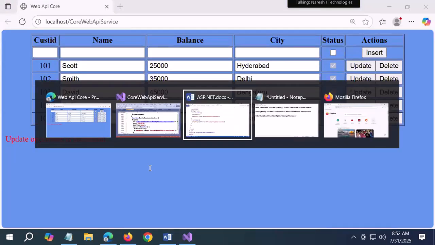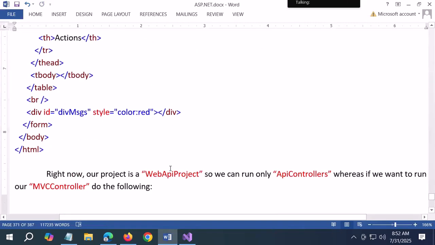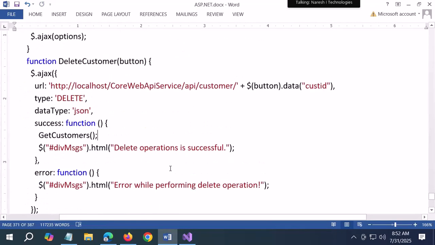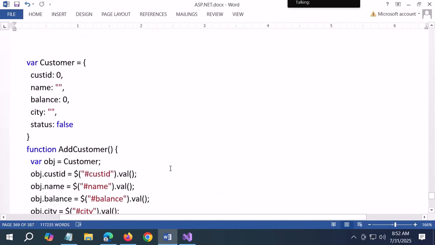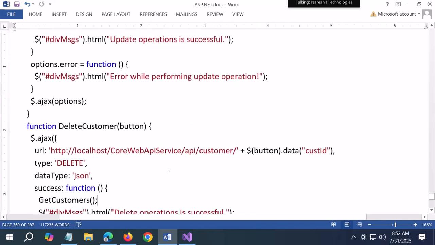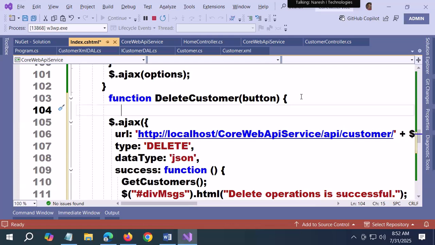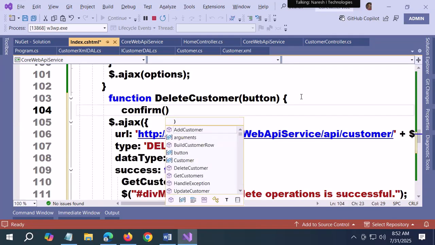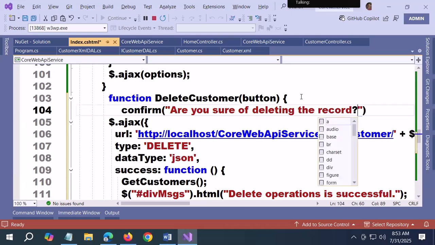Okay, I did not write this code. I did not write the confirm code, I think. Yes, I did not add the confirm code. Let me add it. What will you write? Confirm: are you sure of deleting the record?